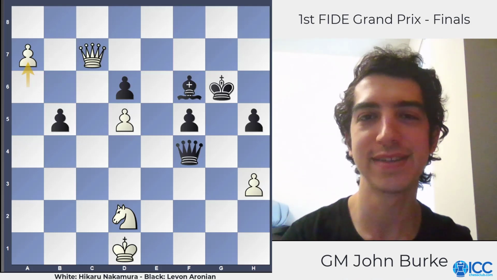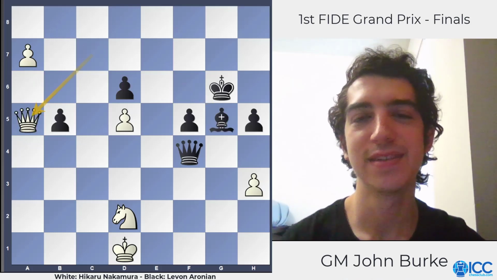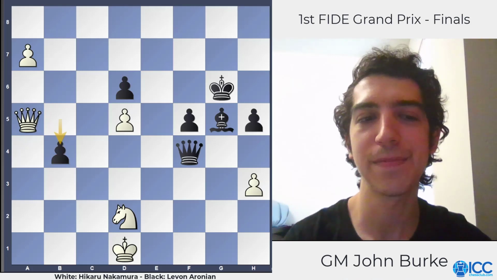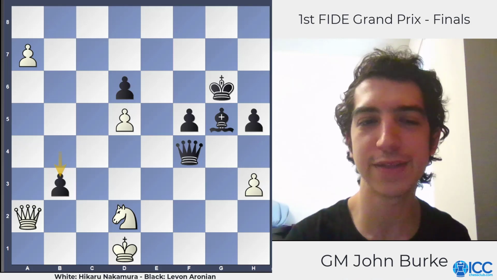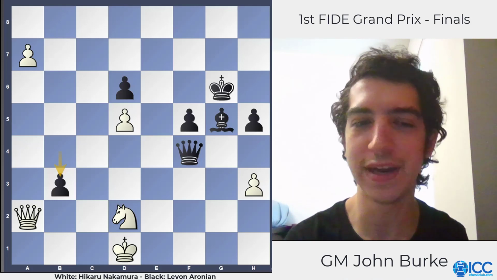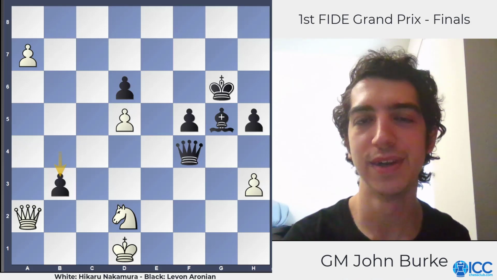But Levon has already seen what he's planning next. He threatens mate in 1. Hikaru sees it. b4, again, renewing the threat. Queen drops back. b3, this continuing forward. And now if knight takes b3, black has a perpetual check in many ways. He could play queen f1, king c2, queen c4, etc. There's no way for white to avoid the checks.